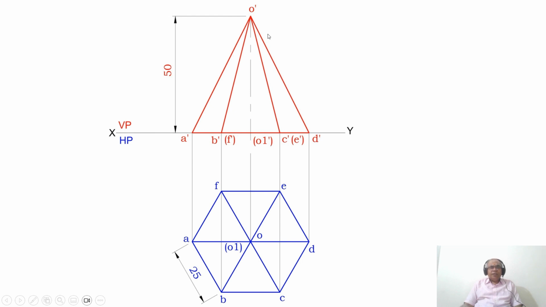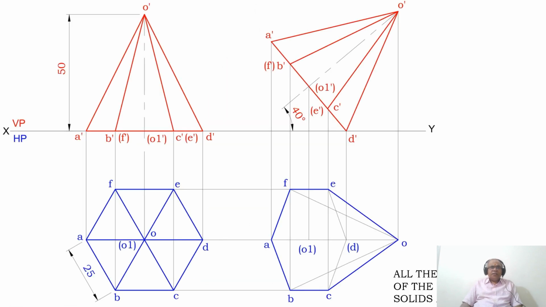Now, this is how you will be able to write the front and top view of the initial position of a hexagonal pyramid having a base of 25 mm and the height as 50 mm. Now, as you look from the top view, A, B, C, D, E, F are totally visible. So, A, B, C, D, E, F is without a bracket. Now, A dash, B dash, C dash, D dash, E dash and F dash all are parallel to HP. Therefore, you are getting the true length in the top view. So, therefore, AB is equal to BC is equal to CD is equal to DE is equal to EF is equal to FA, where the side of the hexagon is 25.